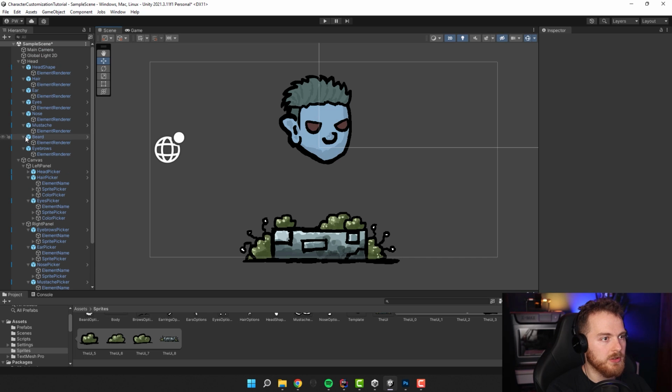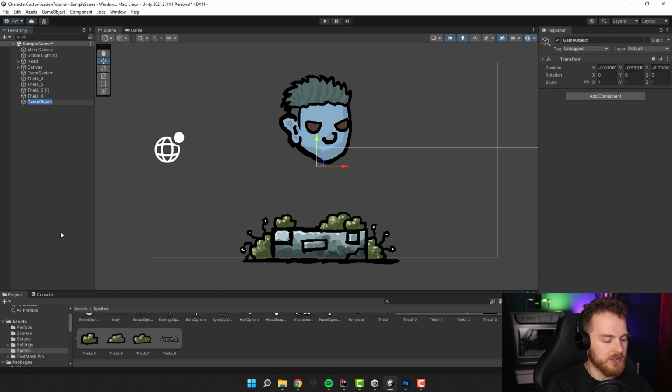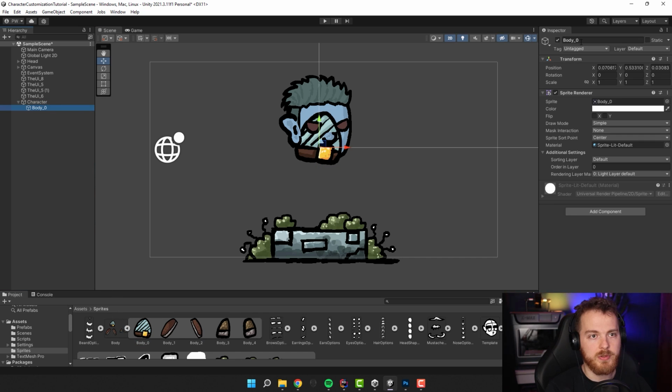And now we need to create the rest of our character. So I'm going to create a new empty object, call it character. Over here I have some sprites, so body. Let's put it here.